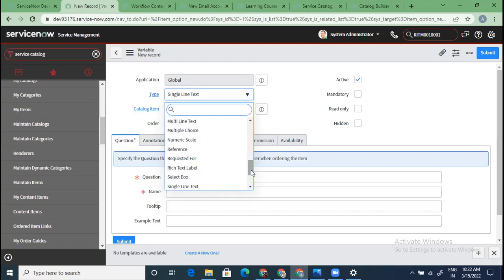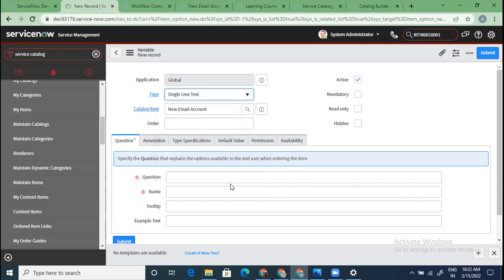When I say reference field, it is more about that it is referring to an existing table in ServiceNow, which means it is feeding data from that table. For example, if I say requested for, now requested for will have to be a user in the system. That is why it will always be a field which we are trying to take from that particular table. So this is where it will be a reference field. Any CMDB data you want to go through, you can see that from there. URL options are also there. You can also create a variable which looks like a URL, even a yes, no sign box, right? So this is how you define a variable.